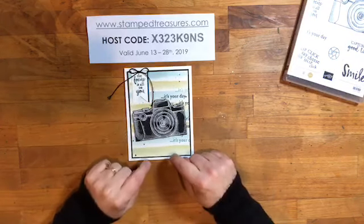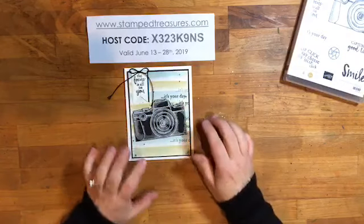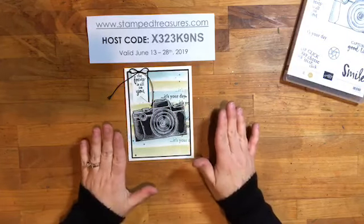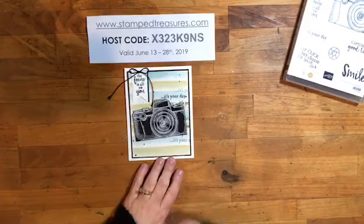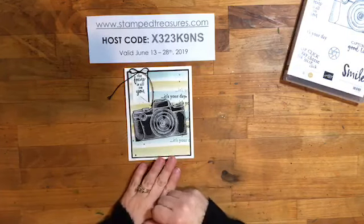But the one I'm gonna make today is gonna be blank inside, just so that whoever wins this card can use it as a birthday card or whatever they want, since Father's Day will be passed by the time they get it.